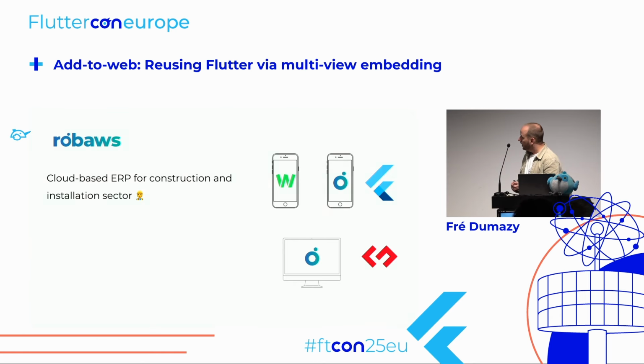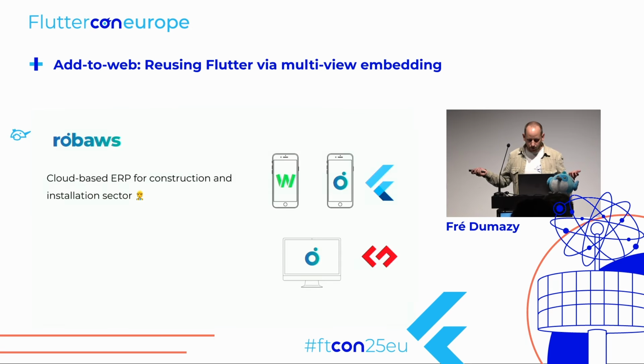At Robaus, mostly the features are developed first on the web platform and then find their way into the apps. But sometimes it's just the other way around, where we build a certain feature for one app, it gets used into another one, and then we want to provide that functionality as well to our web users. There's several ways to do this, because Flutter runs on web.